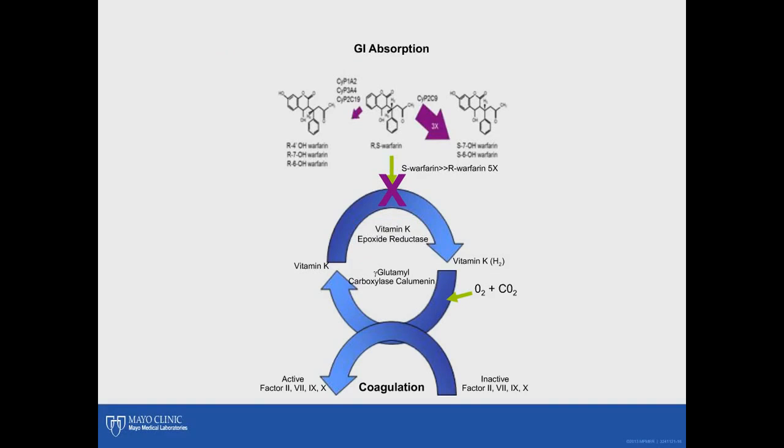So if we look at this entire picture, we're fundamentally interested in the metabolism of warfarin. If you have active metabolism, you eliminate warfarin and reduce the anticoagulation effect. And we're interested in this enzyme, vitamin K epoxide reductase. In the presence of warfarin, that enzyme is inhibited, and so you do not convert inactive to active factors, so coagulation does not occur.